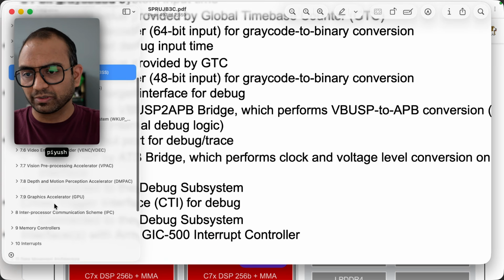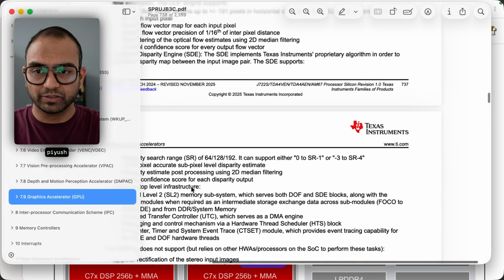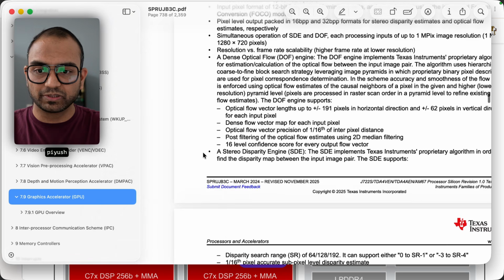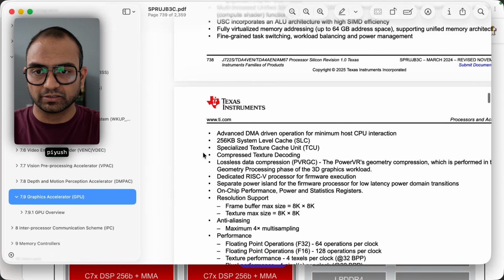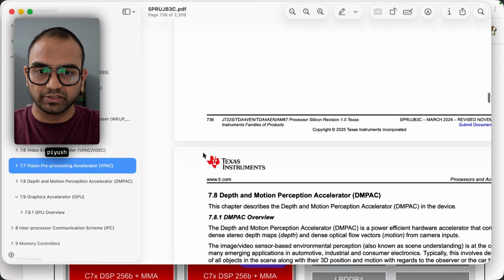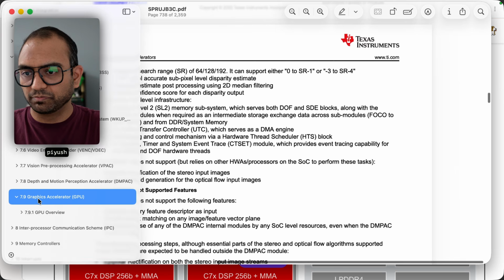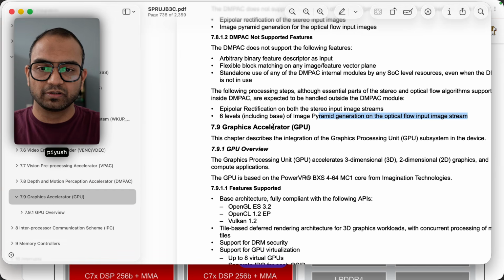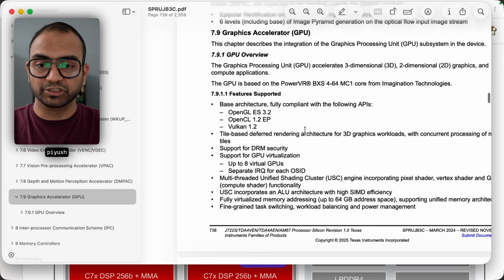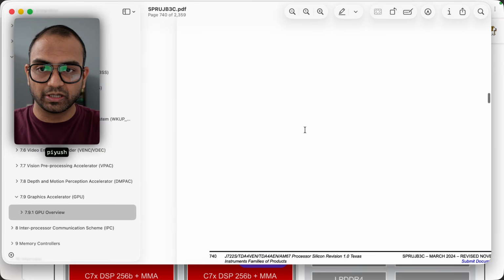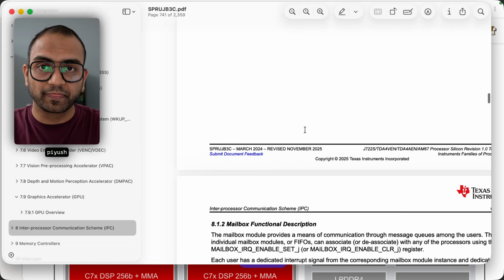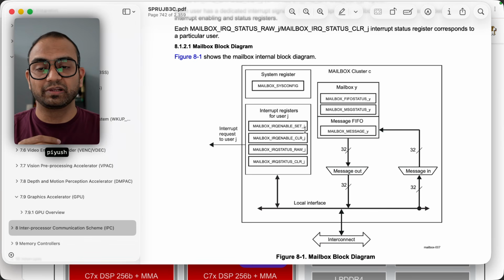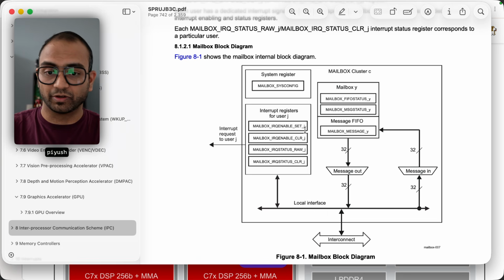And this entire document, for example, also talks about the GPU. So how to program the GPU? Well, look up the GPU subsystem. And where is that? Where does it start? Must say GPU. Okay, GPU. Oh, it says it starts here. Oh, okay, there goes. So graphics accelerator, so GPU, and at some point it will talk about how to talk to it. So it describes what all features are available, how you talk to the GPU, all of that.